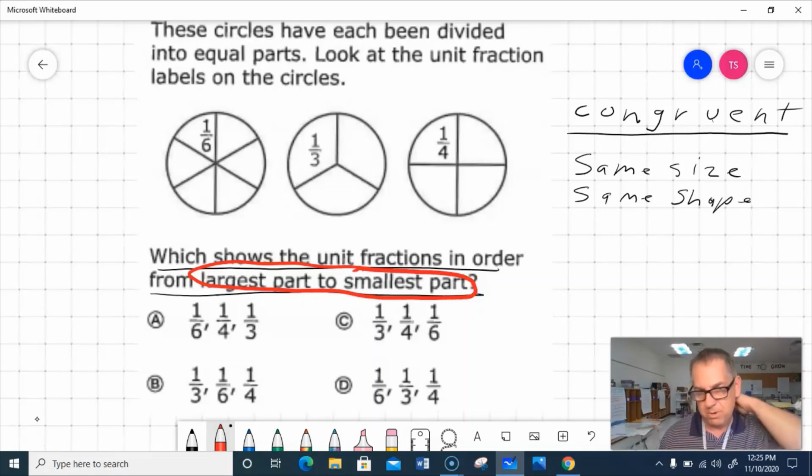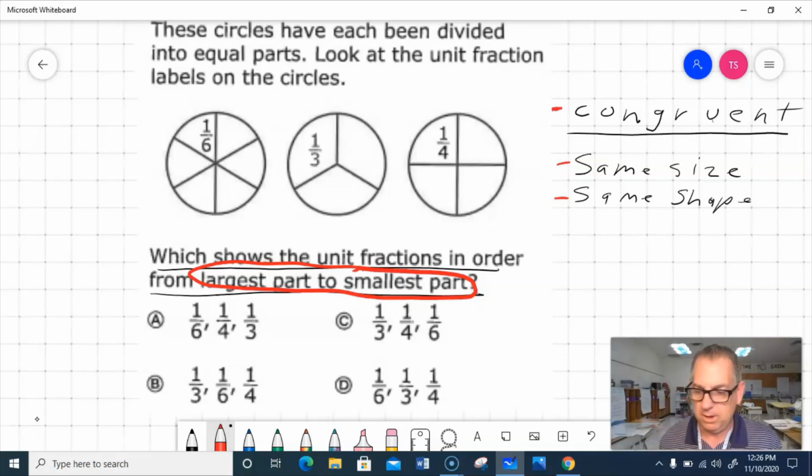Something else I want to point out to you. Whenever we're comparing fractions, when we have models that we're using to compare the fractions, you need to make sure that those shapes are congruent. Okay, and what I mean by congruent means they're the same size and same shape. So when we're comparing fractions, it's important that the models are the same size and same shape, because sometimes they will try to throw something in there where they might have a larger circle comparing to a smaller circle. And it's really difficult to compare if they're not the same size and same shape. So make sure the shapes or the models are congruent, same size, same shape.